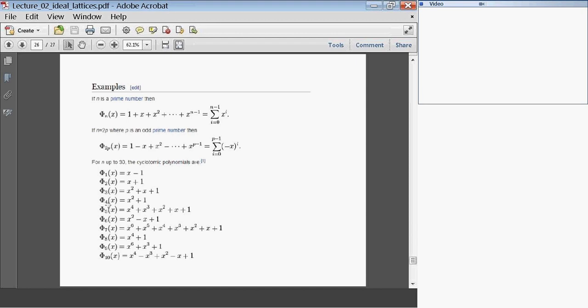When the cyclotomic order is 4, that corresponds to the polynomial x squared plus 1. When we have the cyclotomic order of 8, that corresponds to x to the power of 4 plus 1. Those are the examples we've looked at in this presentation, and those are the easiest ones. The first scheme that we're going to build will be based on these power of 2 cyclotomic polynomials.